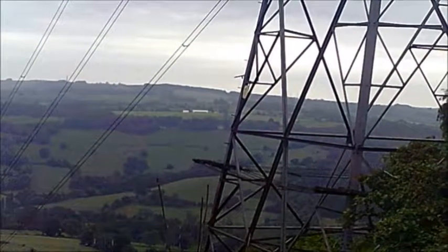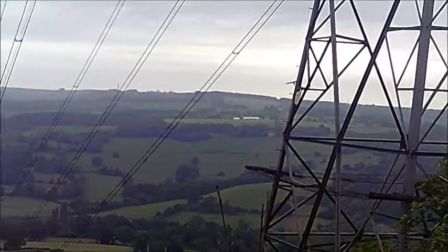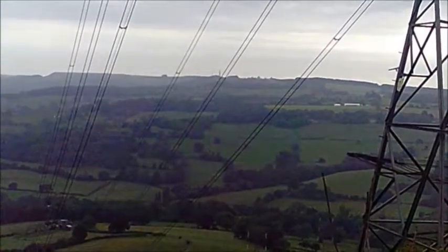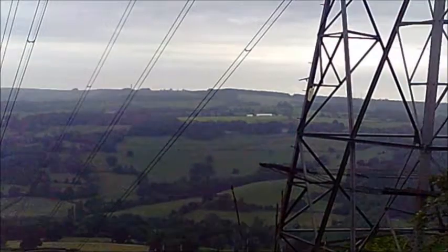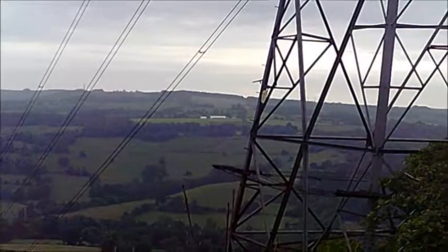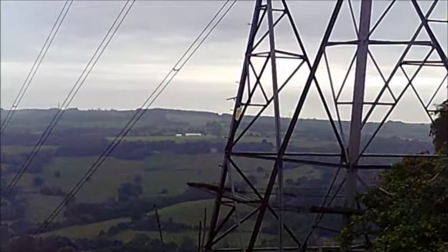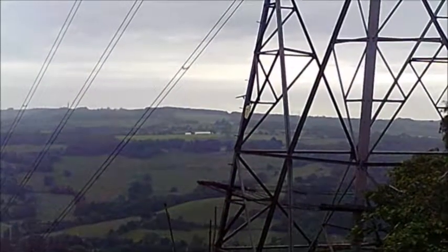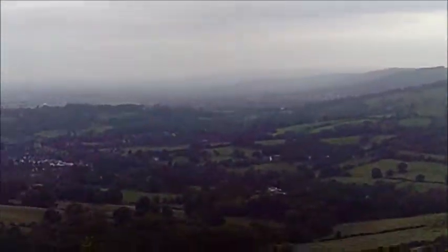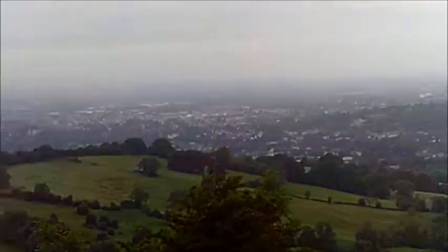And if you see that white tent in the distance, that's on the corner that I had to go down that way, and in that woods there, where the cables are, is actually where I stayed at a farm. But that's actually for an event that starts tomorrow for people doing a double marathon over Saturday and Sunday. So I'll probably see those for the first 2 or 3 hours tomorrow, depending on how far I get. So anyway, that's my view after the hill, which quite frankly was well deserved.